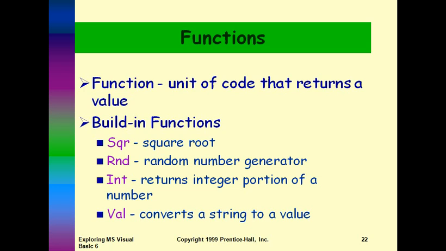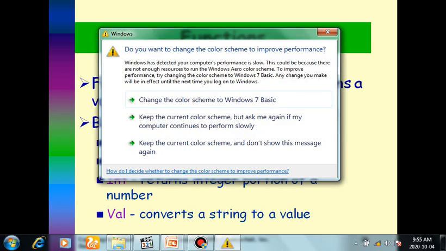As we know, a function is a unit of code that returns a value. The big difference between a function and a procedure is that a procedure does not return a value, but a function does. We have two categories of functions: built-in functions and user-defined functions. The built-in functions are usually a huge number of predefined library functions that help the programmer to do his own projects.